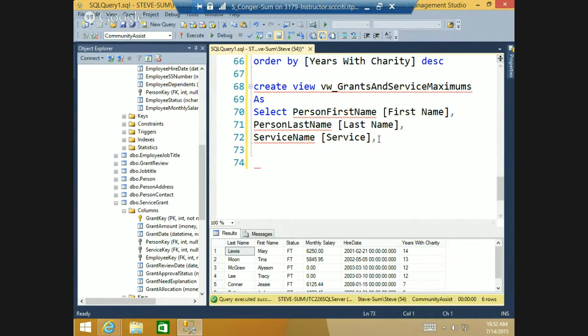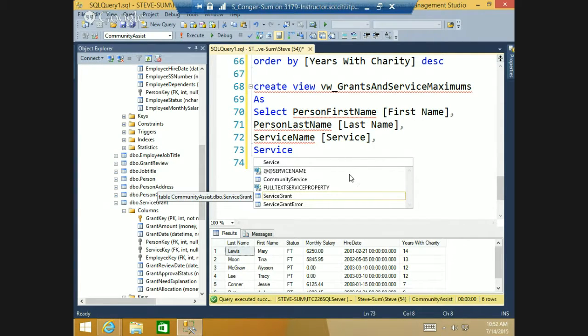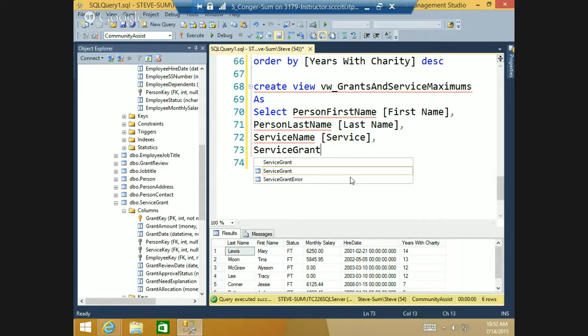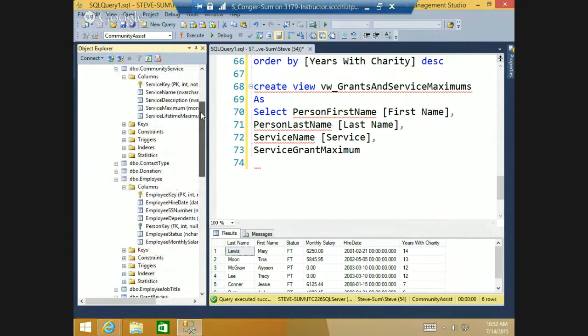So service grant maximum. Is it just service maximum? Service lifetime maximum. Yeah.